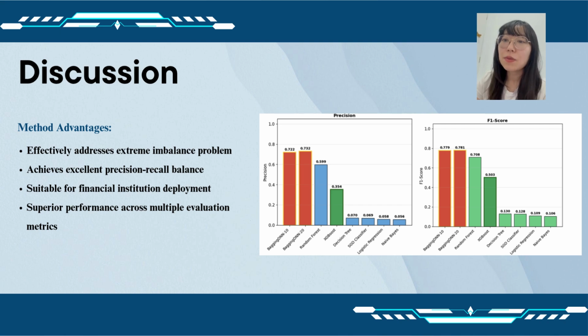Third, the model demonstrated superior performance across multiple evaluation metrics, including F1, F2, MCC, and AUC. These results consistently outperform baseline models, showing the method is both effective and reliable. Lastly, the model is highly suitable for deployment in financial institutions. It is stable and capable of adapting to real-time detection environments. By integrating ensemble learning with deep neural networks, this approach balances the detection performance with practical feasibility.